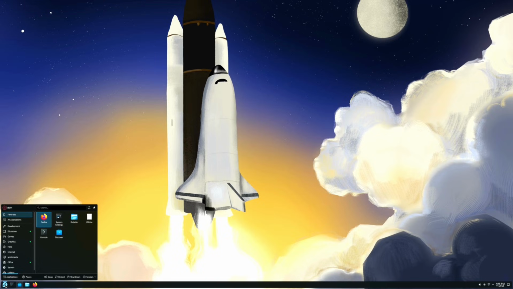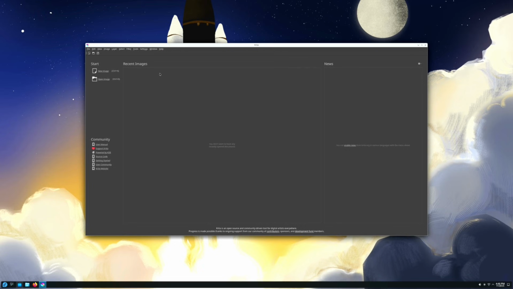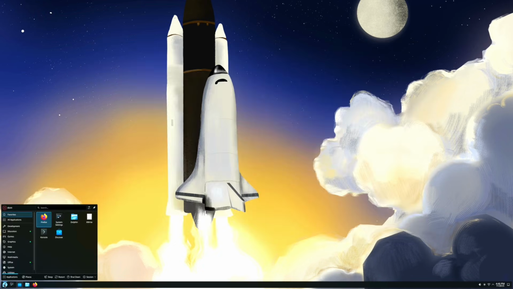Let's see if it's done installing. Okay, under Office, something is in. Oh, Education, LibreOffice, Math, right? It says Graphics. We have now Krita. I apologize, I forgot to turn on my lapel mic. Great. Yeah, but here we have Krita. We also installed LibreOffice. Let's check LibreOffice Writer.